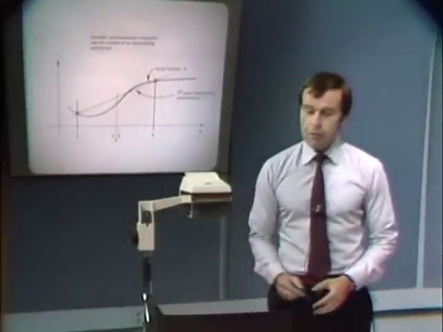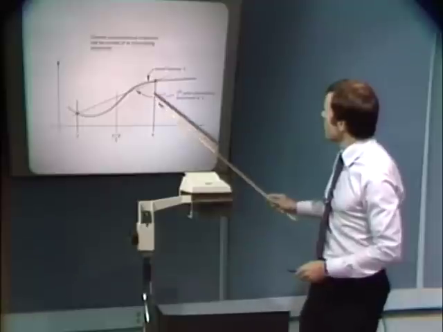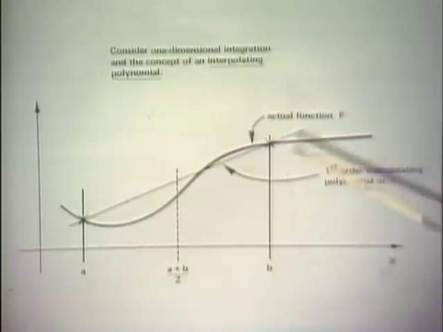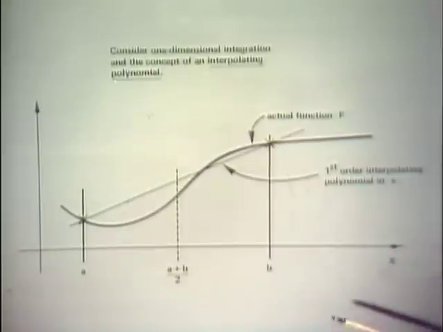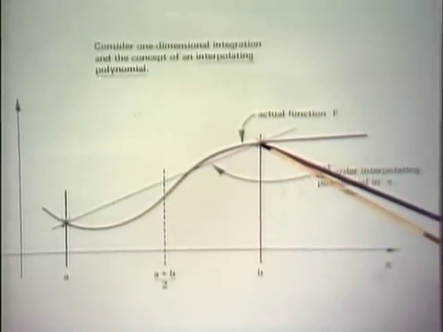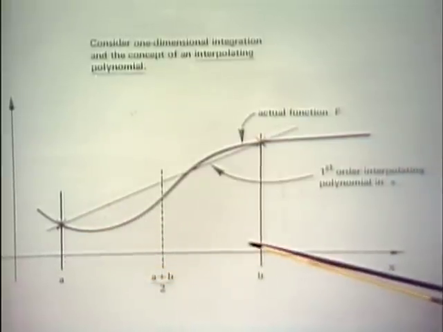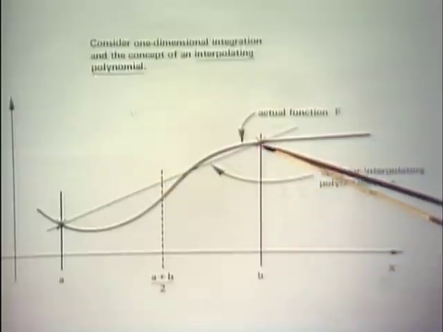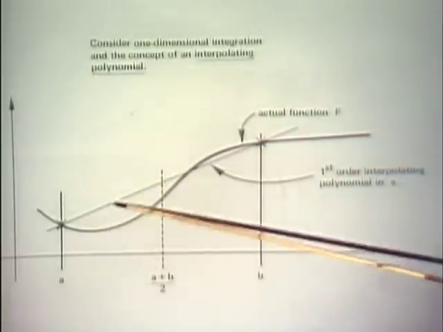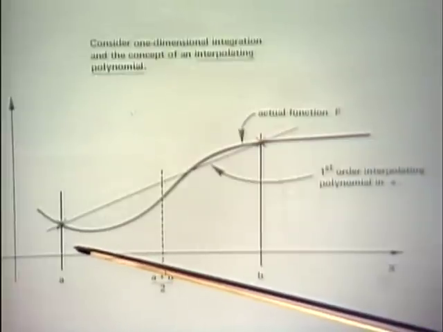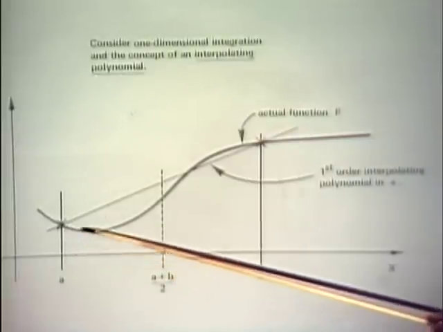The basic process of numerical integration is that if we want to integrate a function, and I've shown here an actual function, this heavy line is the actual function f. If we want to integrate that actual function with respect to x here, what we do is we are putting an interpolating polynomial down as an approximation to that function. Now, if we want to integrate this function from a to b, the simplest interpolating polynomial would be to put a straight line from this point to that point. And then the area under the straight line is assumed to be approximately, or at least really sufficiently close to, the area under the actual function f.